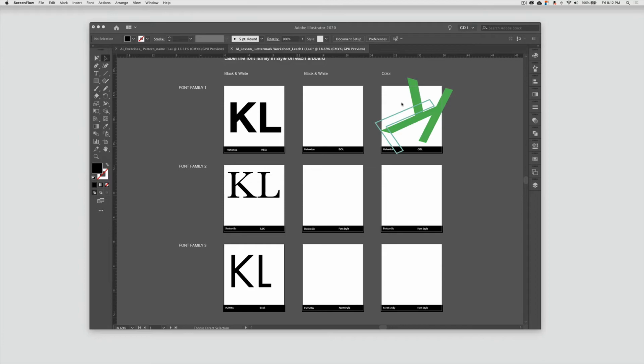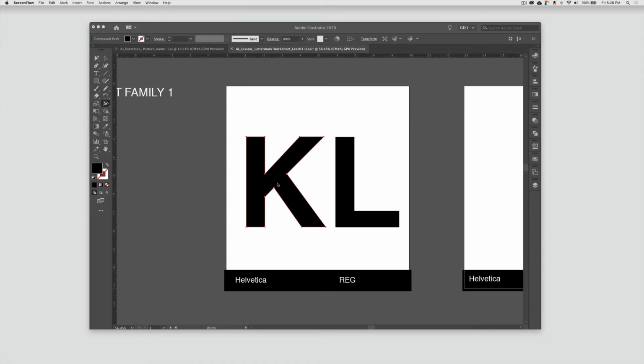All right, we're going to move away from the color and go back to the black and white, and I'm going to talk about the first of each row: Helvetica, Baskerville, and my Futura. And I want you to first just look at the different typefaces. Even if they're both the same sans serifs, they're very different in their design. So right off the bat, we can see that the letter has already been changed from a font to an object because we can see the anchor points. Also, the bounding box is around the letter forms and no longer grouped.